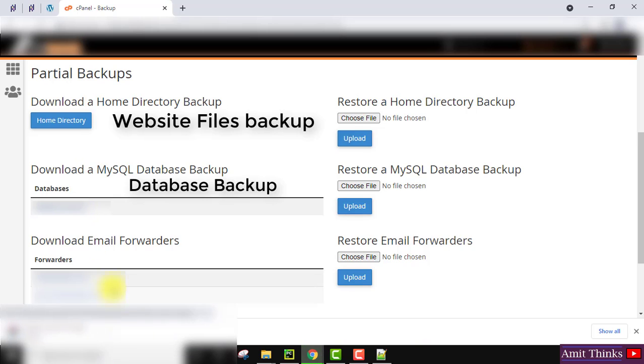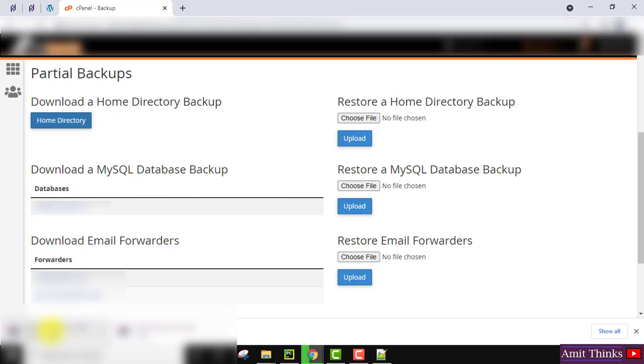Below you can see the database is backing up and it will get compressed. Now when I click on home directory, it will download it. So this is the home directory of my website, and these two files are important. If I want to restore my backup, restoration comes here. Let's say you have both these backups, of your WordPress files here and of your database SQL files here. You just need to upload these files here and your site will get backed up.